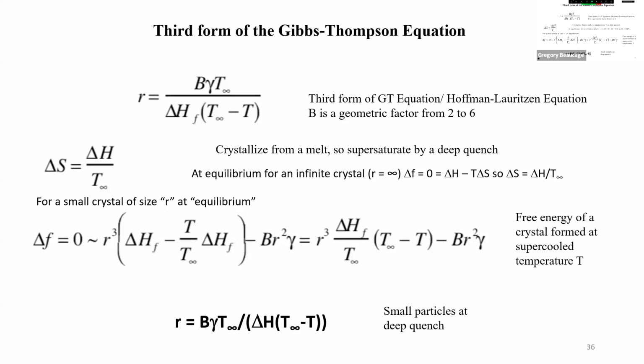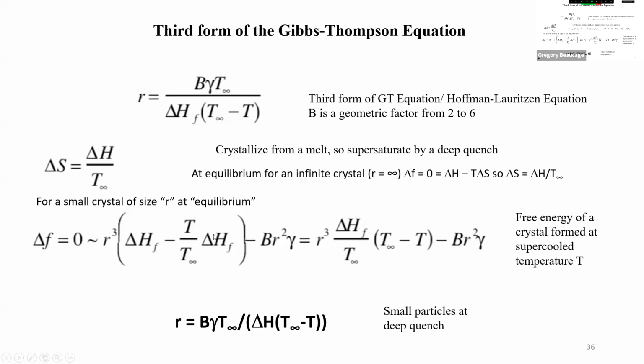This guy didn't update, but you have an equation for the bulk. So if you have H minus TS and S is delta H over T infinity. If you don't have a surface, this term goes away and the energy term is 0 if it's at equilibrium between the liquid and the solid. So then you have R cubed times delta H minus T delta S. They're both volumetric terms. And you substitute delta S, delta H minus T delta S equals 0. If you solve for delta S, you find out it's delta H over T infinity for the infinite one. So you can just substitute delta H over T infinity for delta S here.